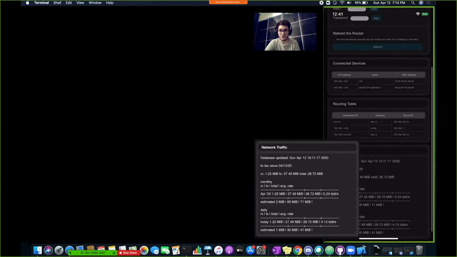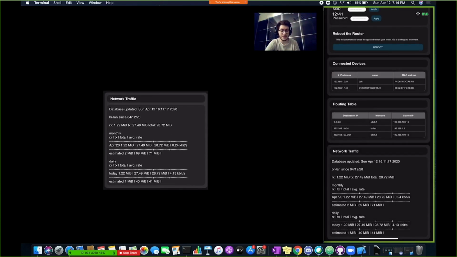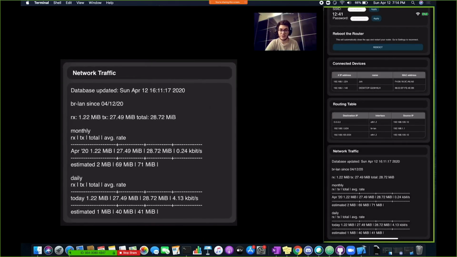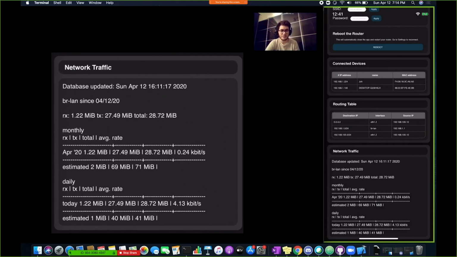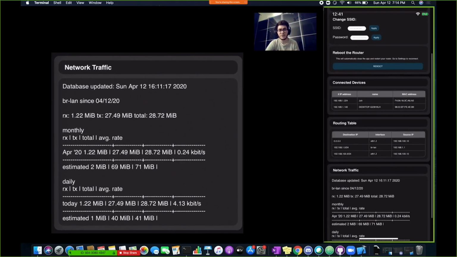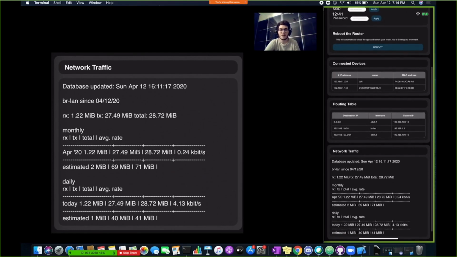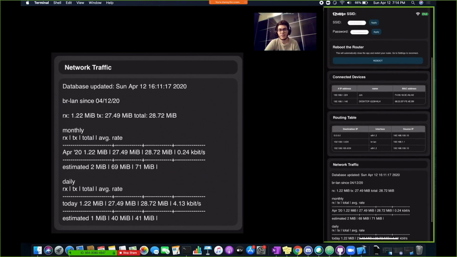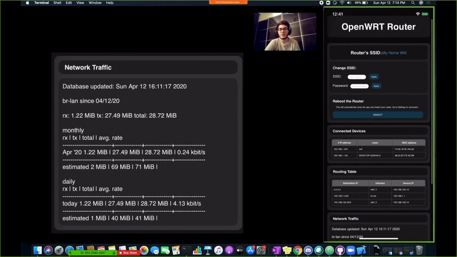The network traffic section shows the monthly and daily average of received and transmitted data in megabytes, and it shows the average rate in kilobits per second. This is important as it can tell us if the network is busy and can give us an insight into why there might be a decrease in the speed of the network, for instance.